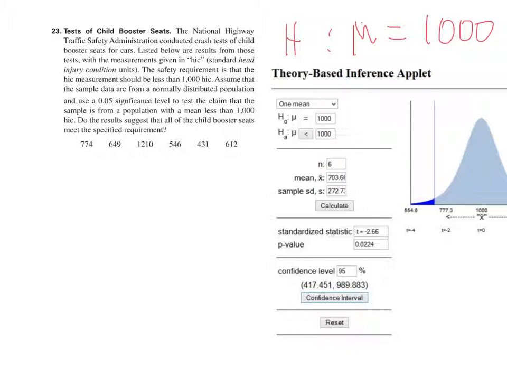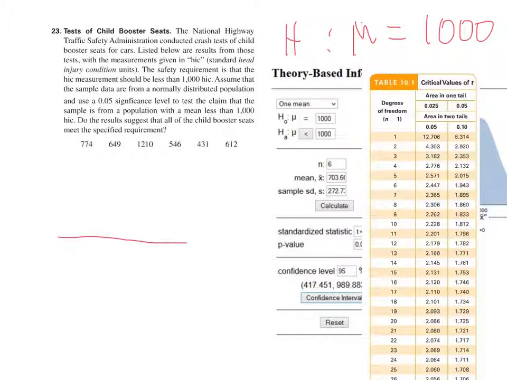Okay, now if we wanted to do this with the critical values of t, let me get that table. So to draw this rejection region, we just have a one-tailed test. It's a left-tailed test. We're going to look for that cutoff. And this is the happy place for H0. It won't be rejected if it's in that range. So we're going to look at the area in one tail. Because we've got a one-tailed test, we're going to concentrate all that area into one tail and use this column. And we've got 6 pieces of data, so we have 5 degrees of freedom. So there's the value we're going to use, the 2.015.